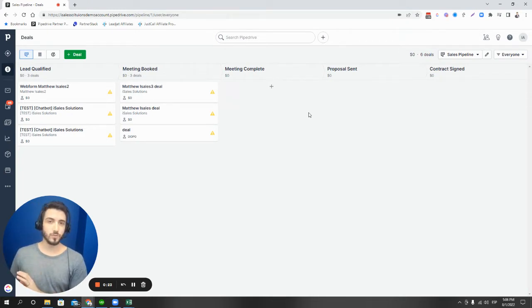You could use other tools to manage post-sale and onboarding processes, but depending on the type of company you run, you might be able to do something in Pipedrive itself. Now, Pipedrive does not have an accounts tab like you would see in some other CRMs like HubSpot. I think HubSpot has it, or Salesforce definitely does. But there are a couple workarounds and different tools that you can use.